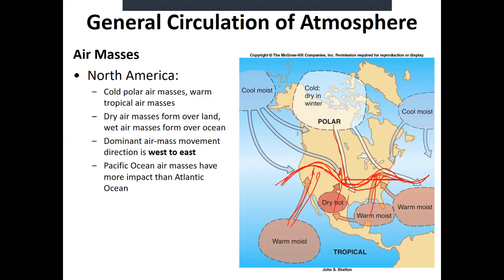They form along fronts. And so in North America, we have cold, dry air from the north, which moves south, and we have warm, moist air from the south that moves north. And then they collide, they form fronts, which storms form along, and then the westerly winds blow those storms from west to east across the country. That's basically where a lot of our weather comes from.